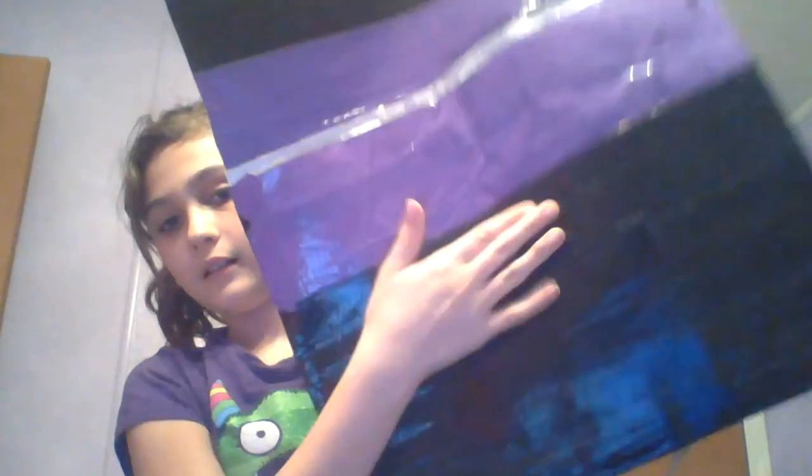And then when you open it up, there's a pocket there, and then there's this pocket. You're probably wondering why it looks white on the inside — it's white because I took wax paper and put it over top the duct tape. You can use tape foil too, and it just makes the sticky go away.